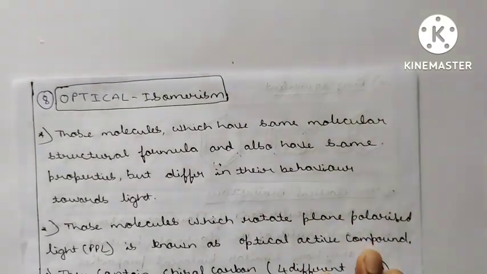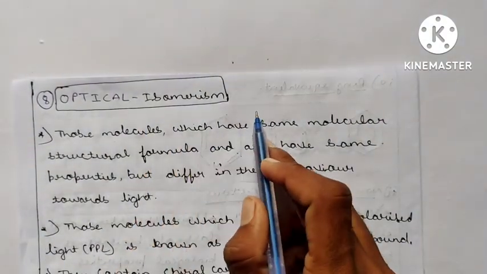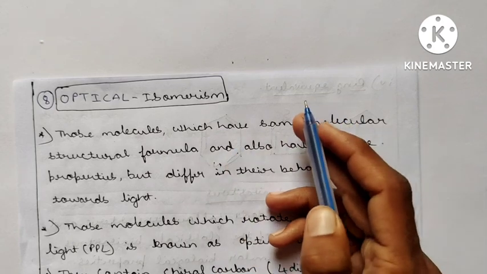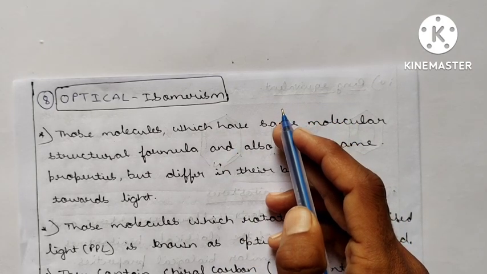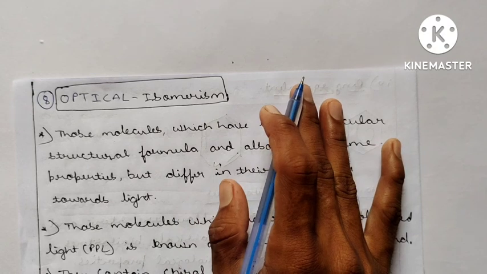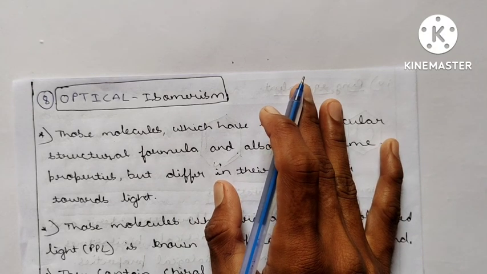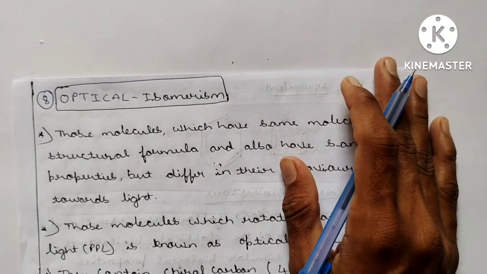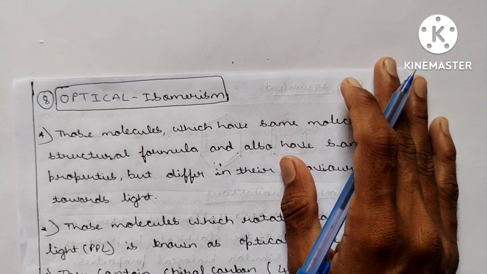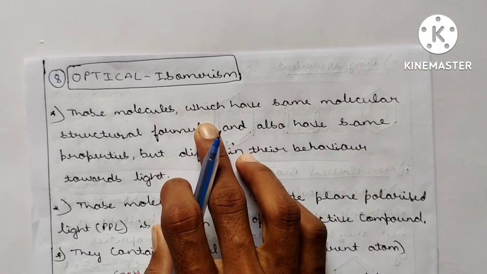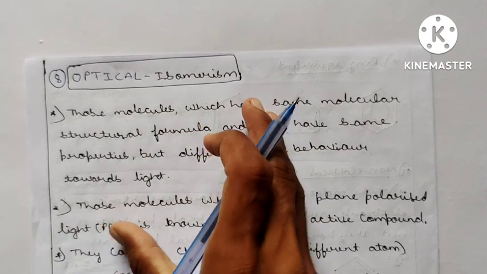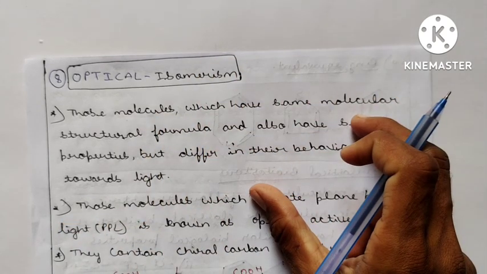Now our next concept, the last concept here, optical isomerism. After that, in the next class we will discuss a very important concept, so don't miss that class: drug metabolism, how the drug acts inside your body, and how the wastage of the drug should be excreted, either by urine. Clear? That concept is very important. Now, optical isomerism and geometrical isomerism will be repeated in your pharmaceutical organic chemistry 3. Don't worry, there also we will go into detail.